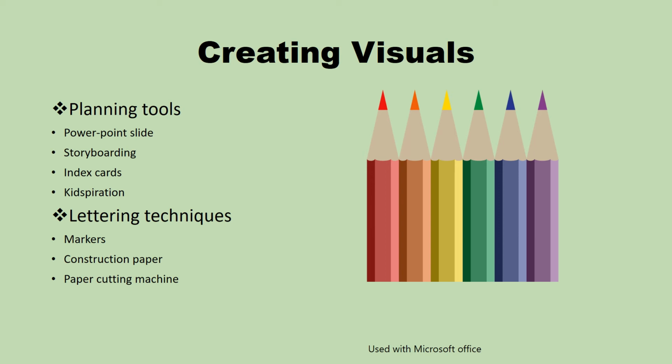And there's another machine that teachers use called the Cricut. The Cricut is a great tool to use. You can go online, you can buy cartridges, you can create a whole presentation online and then just put your paper in a Cricut and it just prints out for you. I use Pinterest a lot online. If you go on Pinterest, there are lots of great ideas to help you create visuals. So this is the end of my presentation, and have fun creating your visuals.